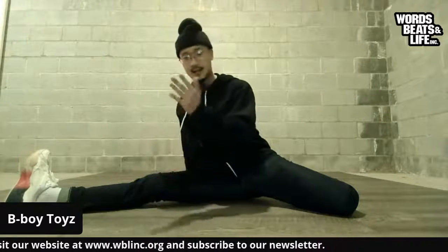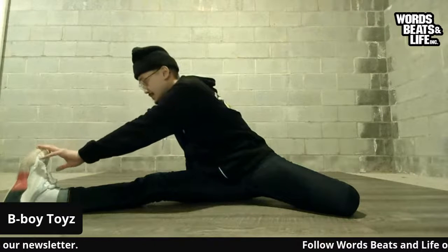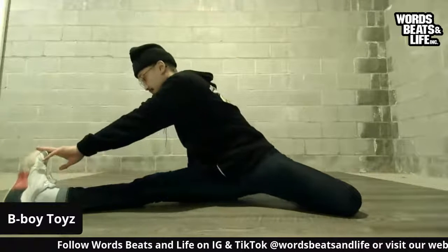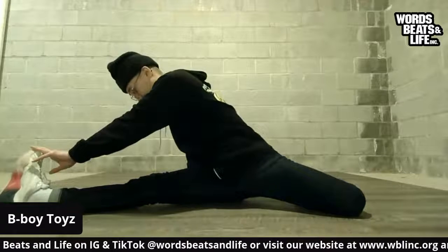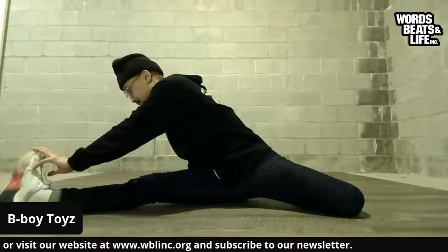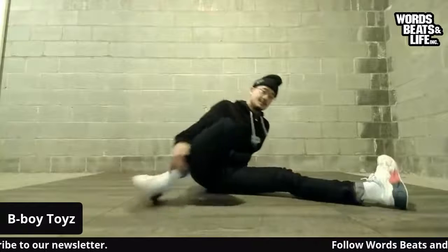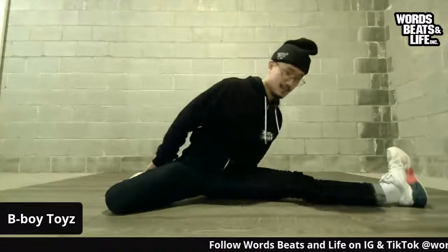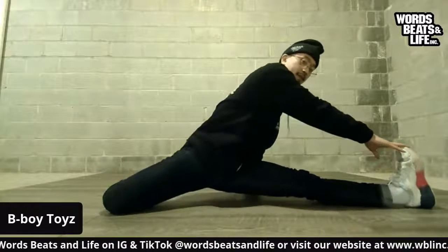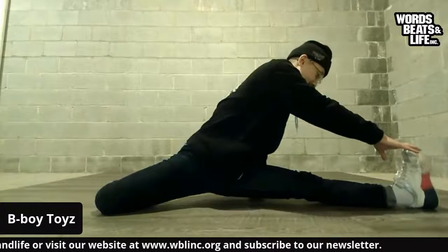And then same thing, if you can, opposite hand, opposite feet, reach for your toe. Okay. And then switch. Left leg is straight now, right foot or right leg back. Okay, same thing. Right hand to left foot, opposite hands and feet. And if you can make it deeper and actually go into the split, go for it.